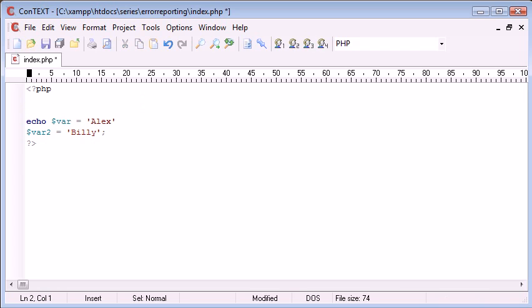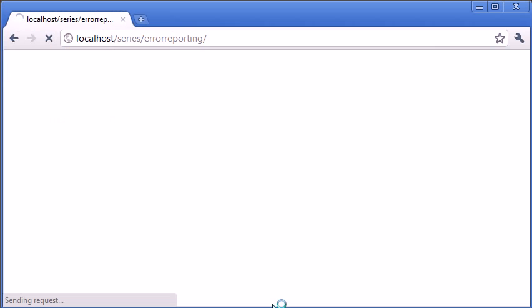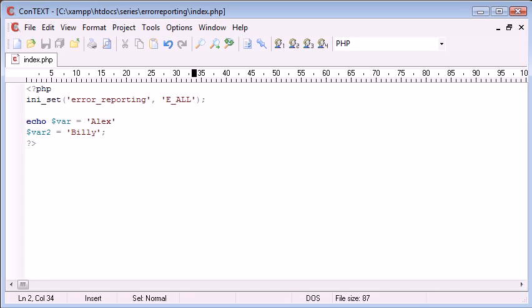You can also use things like ini_set, which is a great function to update values in your php.ini. So we can say ini_set error_reporting E_ALL. So then, I don't think this is going to work either for my installation, no. But the idea of this is that you are dynamically setting your ini file, or you're just using the error_reporting function on its own to change these values.